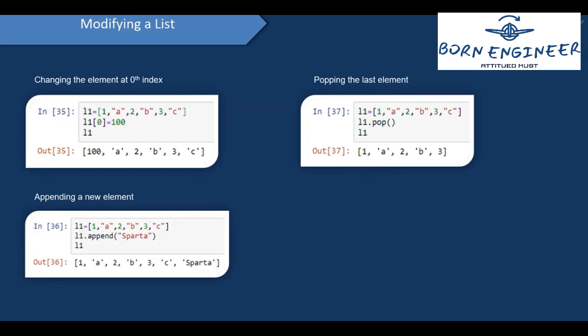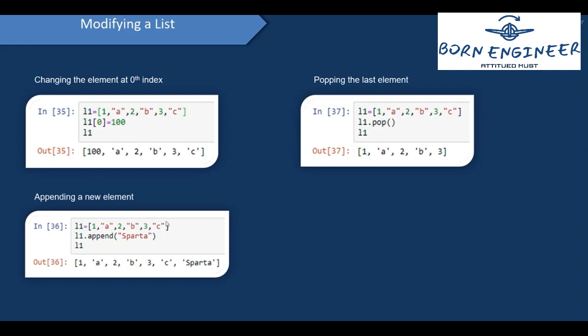Now we'll see how can we modify a list. So as I've already told you, list is mutable. That means that you can go ahead and change the values which are present inside a list. So now our task would be to replace the value which is present at the 0th index. So over here, the value which is present at 0th index initially is 1. So I want to change it to 100. So I'll just give in the index number inside the parenthesis and then pass in the value 100, and we are successfully able to change this value.